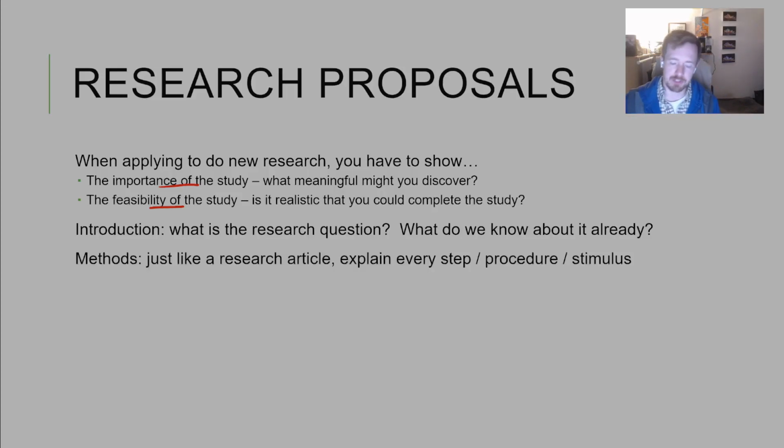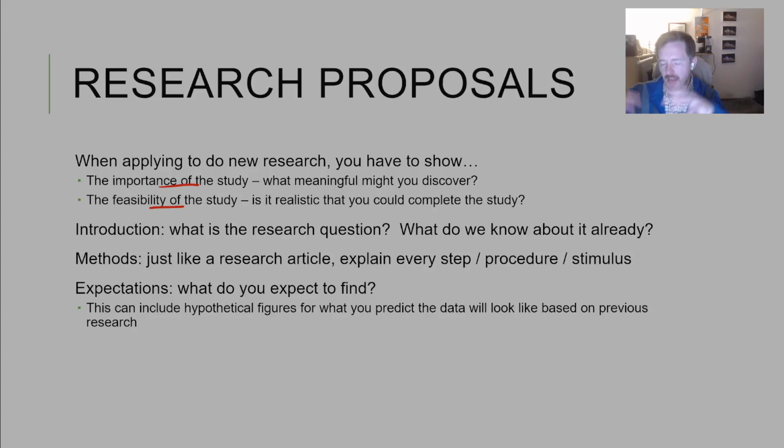So whenever you're designing this, broadly speaking, you're going to have three sections here. You're going to have an introduction where you're going to be talking about what the research question is. So you'll want to define what the research concept is. So if you're talking about depression, define what depression is. Tell us why it's important. What other research out there has been done on depression? What is your question about depression? Then you would transition into your methods after you've defined what your hypothesis is.